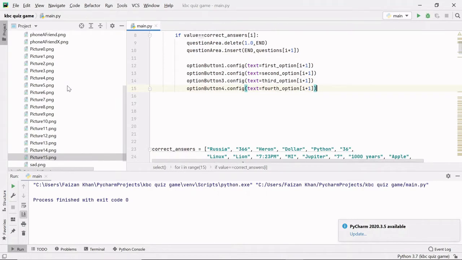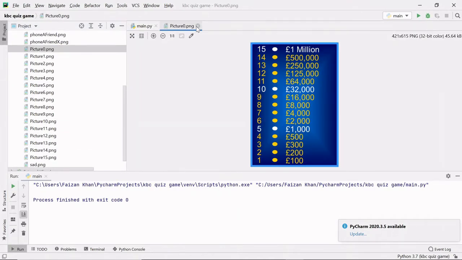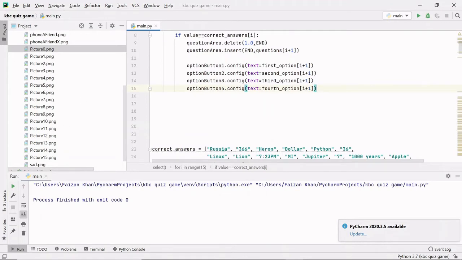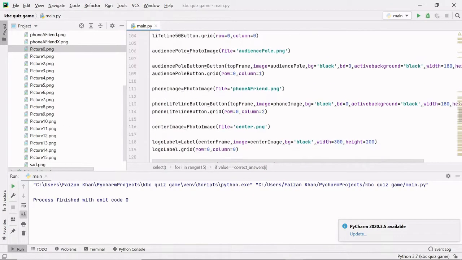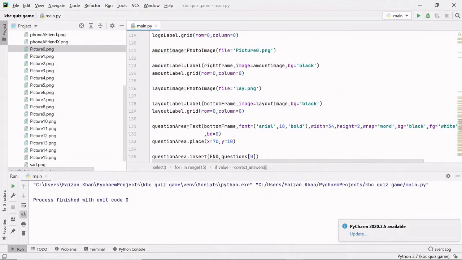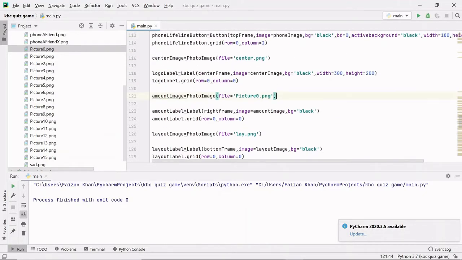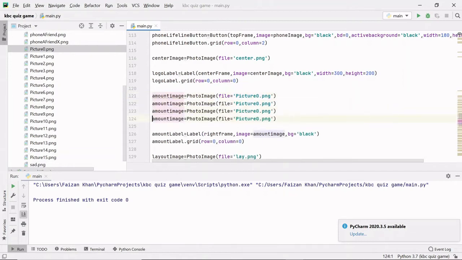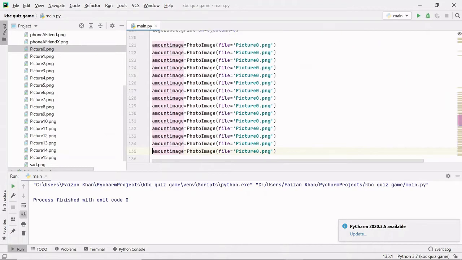So firstly we need to add all these images in our code. Just like we added this picture 0, we have to add all these images from 1 till 15. Where I have added this picture 0, I will add them at that same position. So here I have added this picture 0.png. In the same way I have to add all these images in our code. Basically we are going to import it with the help of this PhotoImage class. So I'm simply going to copy the same line. I'll press Ctrl D to copy the same line, and then I will change the object variable names.